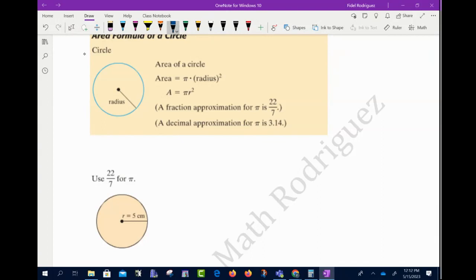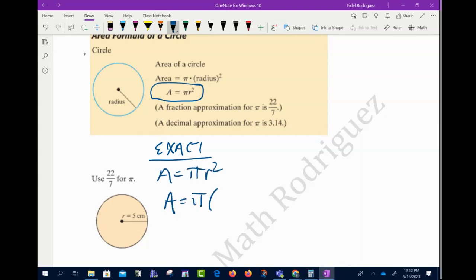Look, y'all, there's a formula for the area. The area says pi r squared. So first thing we're going to do, we're going to find our exact answer. The formula says pi r squared. We're going to take pi. The radius, y'all, just goes from the center to the outside. It's like half the diameter, right? From the middle to the outside. In this case, my radius is what?